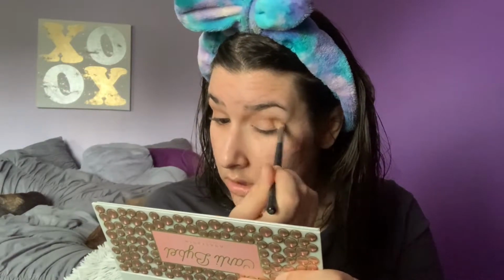Really blend this. And then I'm gonna mix it with Bybel, which is, I don't know what to call it, but it's a cool-toned brown, almost purpley-looking shade. I'm gonna mix that with that. I'm gonna kind of go for more depth, but it's also gonna kind of warm it up. I don't even know. You know, I'm self-taught at makeup. I'm in no way a professional, but I feel like my makeup looks good when I do it. Basically what I'm trying to say is I don't know what I'm talking about half the time, but you know, whatever looks best. Then I think I'm gonna go in with a darker brown.